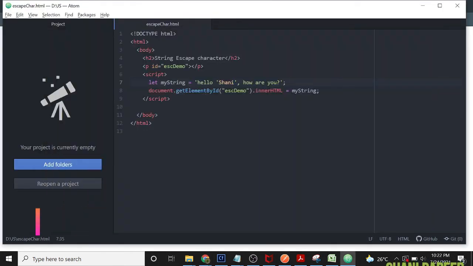So two things. One way is that you can use the mismatched quote character to avoid this problem. But in certain scenarios, you are forced to use the same double quotes or single quotes, since all the time you cannot keep that mismatch. Certain requirements will come, so you have to use the same quotes. At that time, this is what you have to do: use the backslash here.